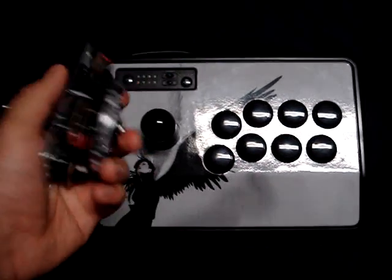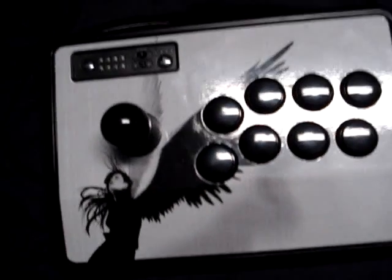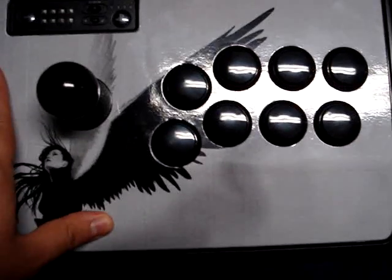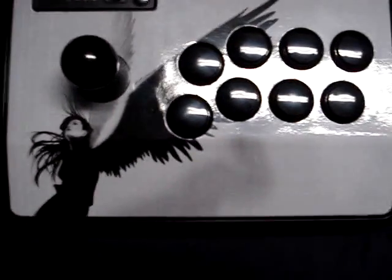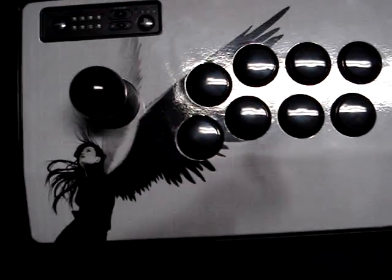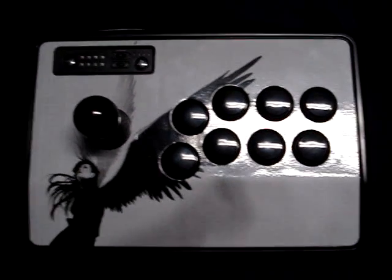So yeah, that's the difference. So if you do get this stick and you use it for Street Fighter or MBC3, make sure you get the Sanwa JLF, and it's super easy to do. All you have to do is just open up the back, unplug it from this right here, and then just plug the other one in, and of course screw it in and stuff. Super easy to do. Highly recommend it.